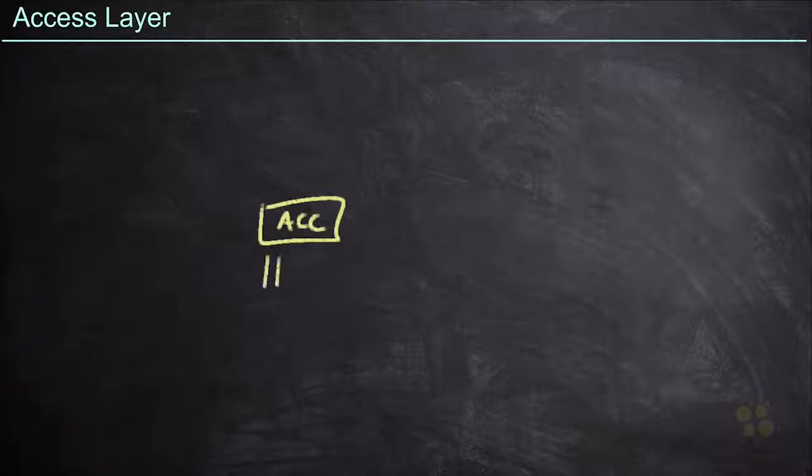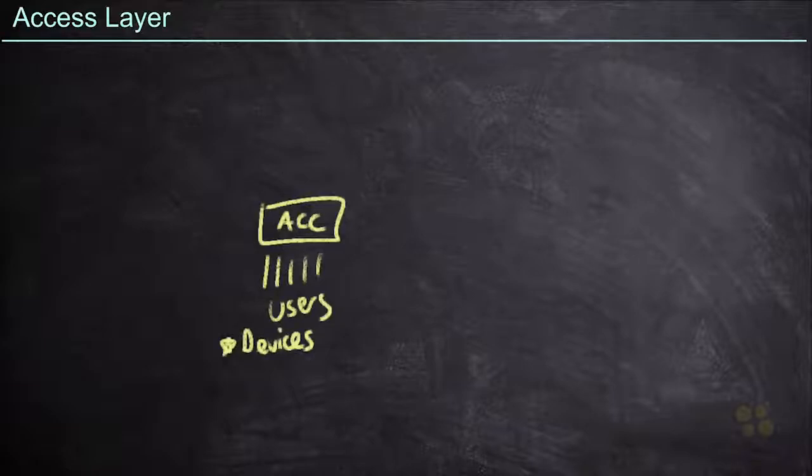Well, the access layer switch is going to connect us to users. We use that as an example a lot. But when we're talking about these users, this could be a lot of different devices. We have to think through all of the different variety of devices that might be connecting to our networks and the needs that those devices create. For example, not just PCs and laptops, but also phones.